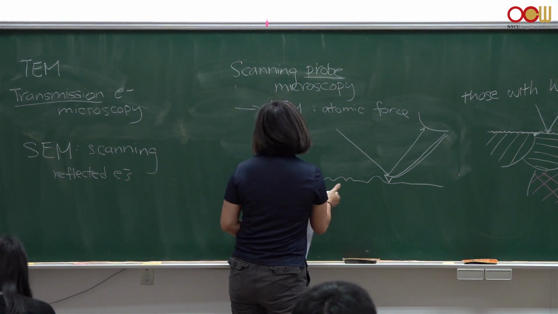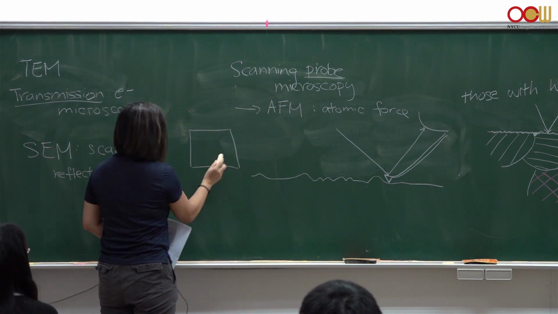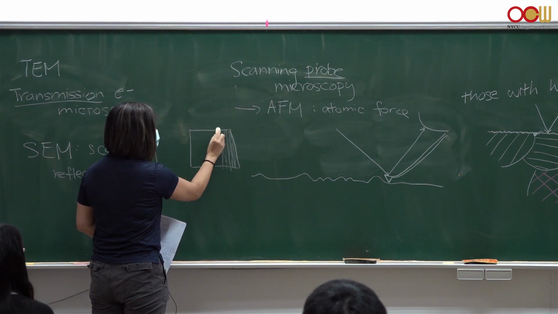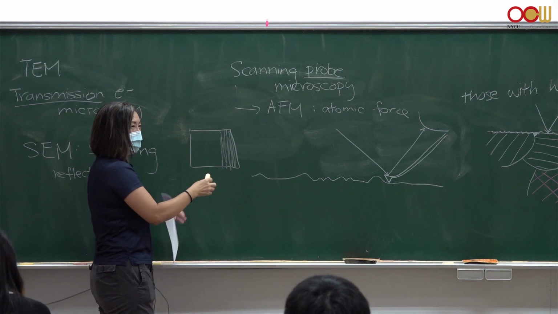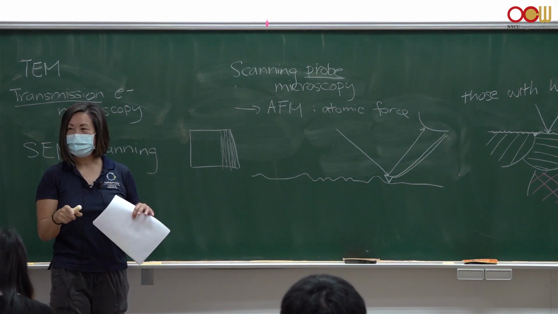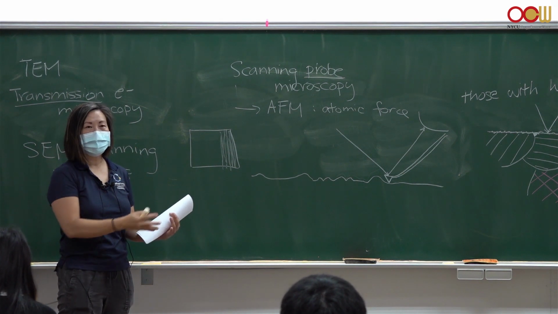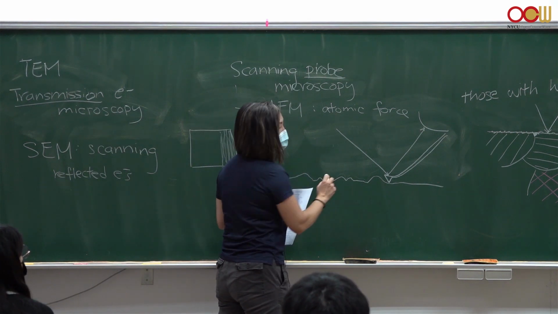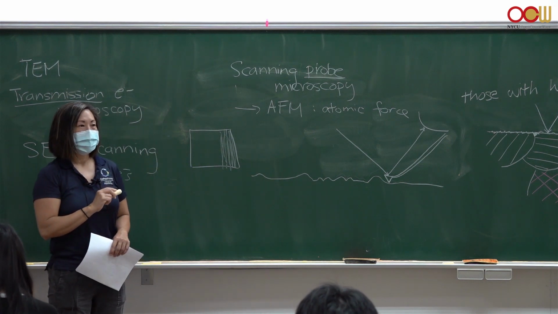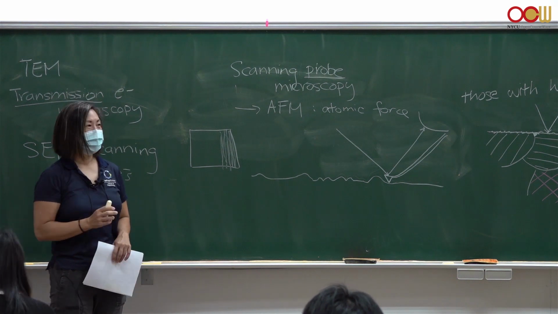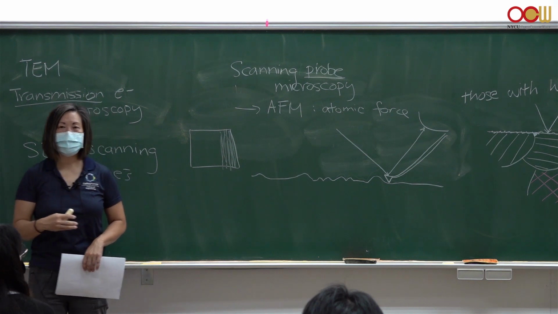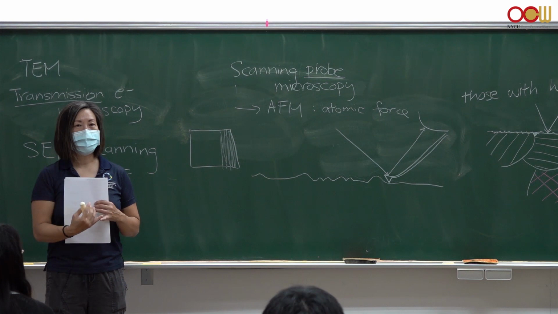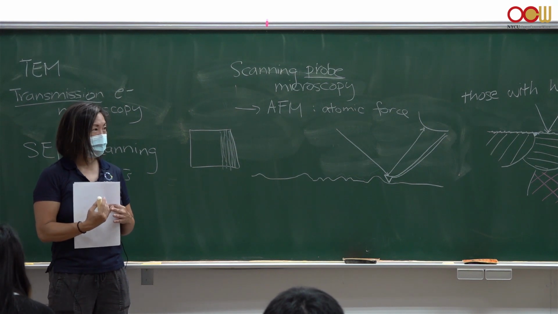So basically, if you have a surface like this, the tip just rasters back and forth across your material, and then you collect the laser light that comes out, and you could plot what that surface looks like. And so you could functionalize the tip and get additional information out of that microscopy. So those are the basic types of microscopy that we use to study the structure and the defects of materials. You use optical, electron, and probe.